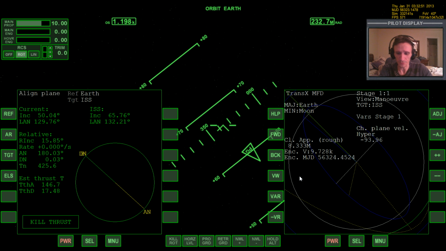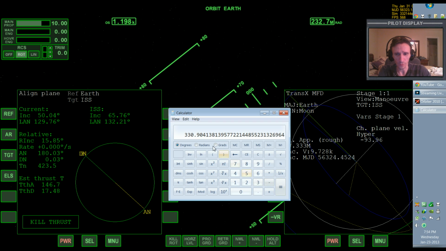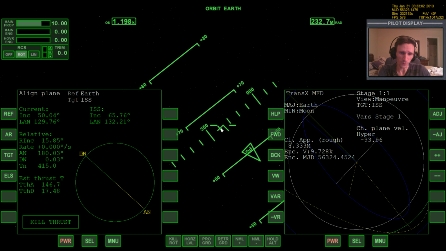Now here's what's interesting. According to our calculation, we need 331 worth of delta V, but according to TransX, we only need 93, and I believe this is actually correct. So I'm not sure why the calculation is failing at this point.